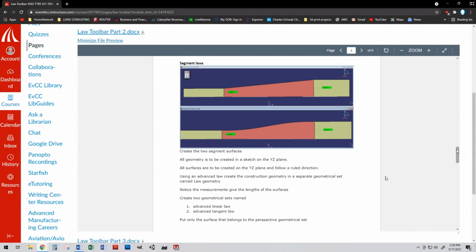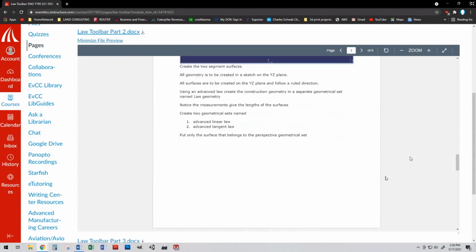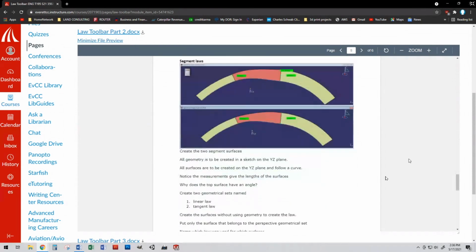Okay, and then scroll down. Alright, and then you're going to have to create some curves and basically do the same thing. But it's still all in the XY plane. Oh, I guess I got it on the YZ plane. It really doesn't matter what plane you put it on, just put it on some kind of plane. And then this one is where you get to pick the type linear and S type.